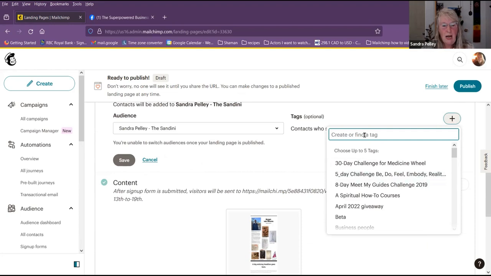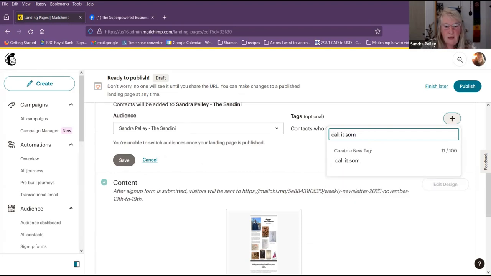So right now, I'm going to call it something, and bear with me here. It's for my sake, because as people click on that, they're going to get automatically tagged into that audience, and I'll be able to send emails directly to the group that has been tagged rather than my whole email list.